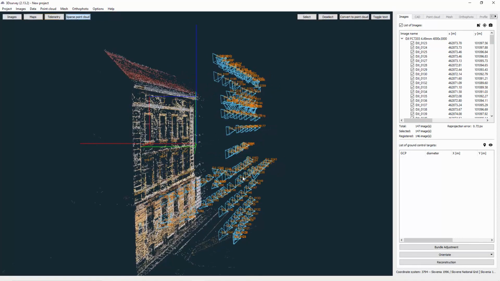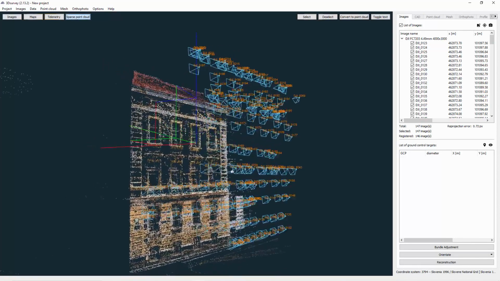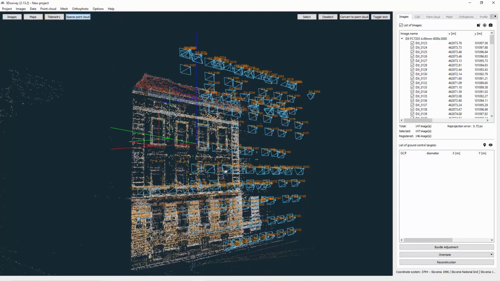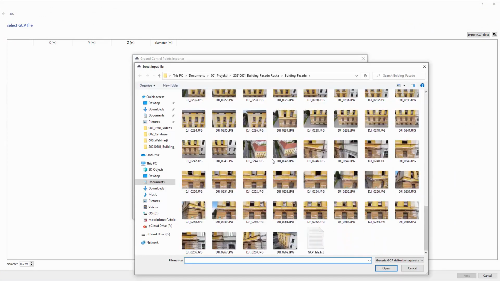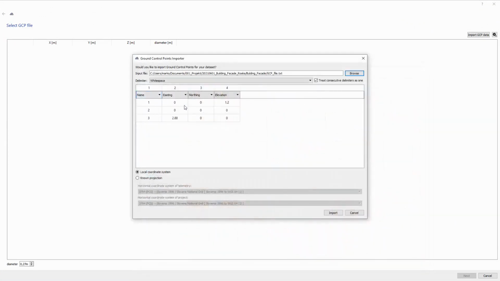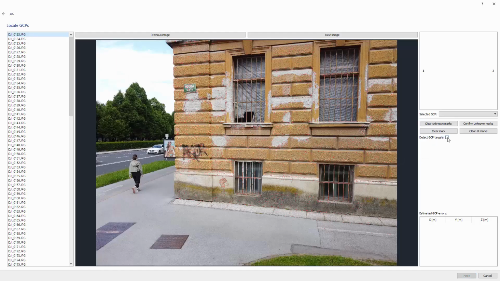Those cameras are now already oriented based on the bundle adjustment, and now we'll just improve the scale between objects with the help of orientation based on two known distances, actually our local GCP data setup. So I'll go to GCP orientation, browse for my coordinate file, which is here, and import it. Next step, because we don't have our 3D survey GCP targets, I need to deselect this one.